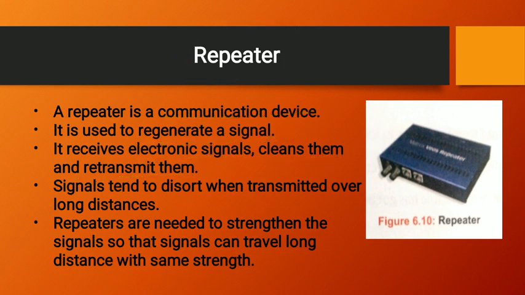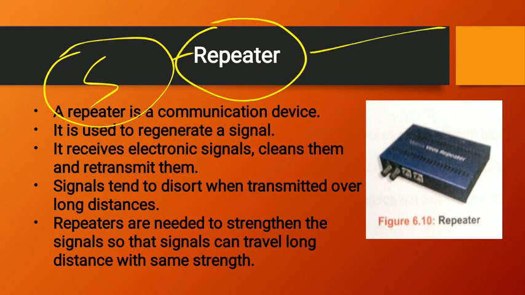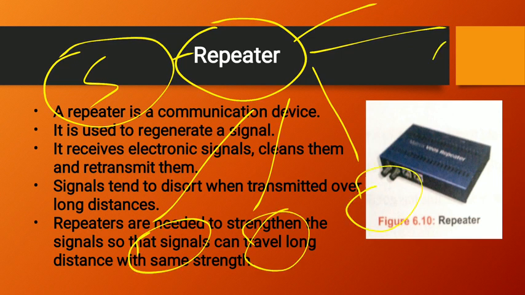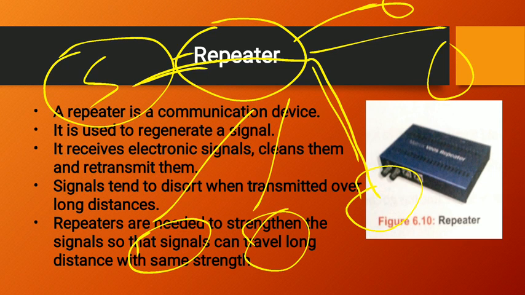So what does it mean? This is your server and it is connected with the repeater, and through the repeater it is connected with the different computers. Okay. Now any of the computers or clients is asking something from the server, and the server is sending something through the repeater. When the server is sending something, it will send it by using signals. The data travels in the form of signal.